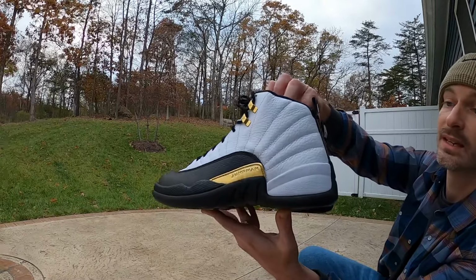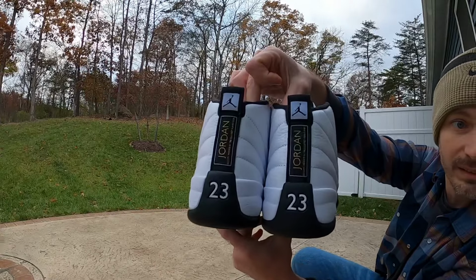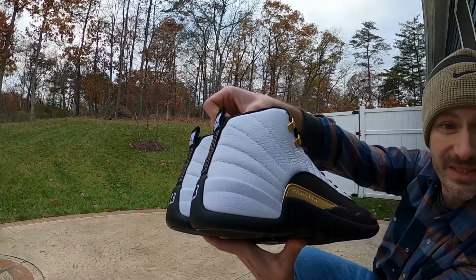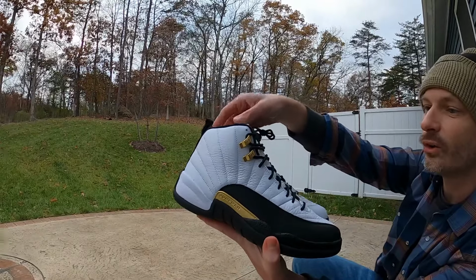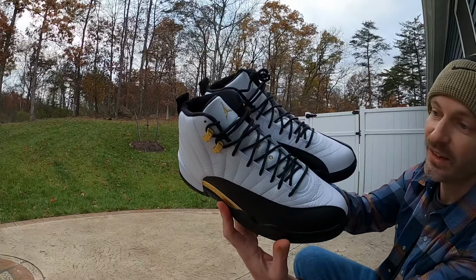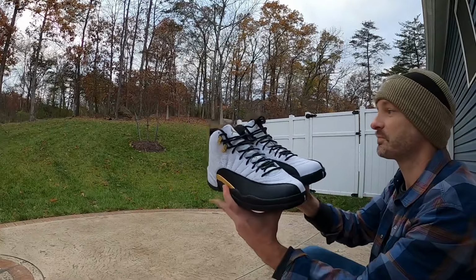But I just think all the way around, these things were done really, really well. It's a sharp looking shoe. It's a classy looking shoe. And I feel like we're starting to get into the holiday season where the Jordan brand just starts giving us banger after banger, you know? At least in my opinion. Let me know what you think about them.